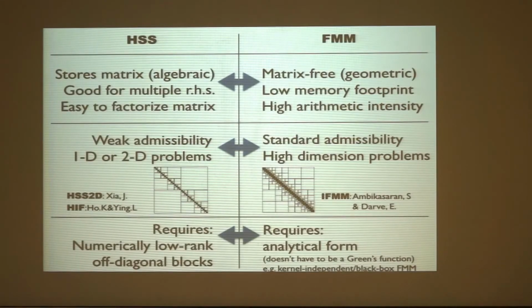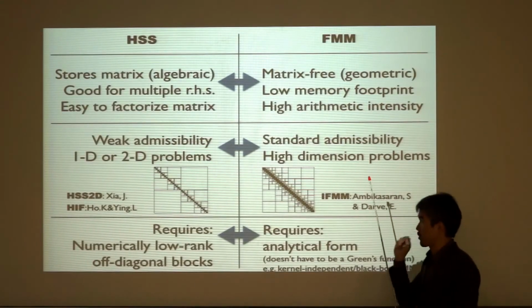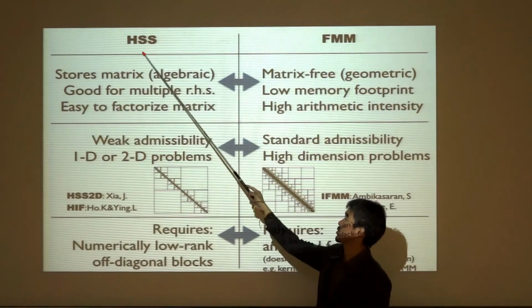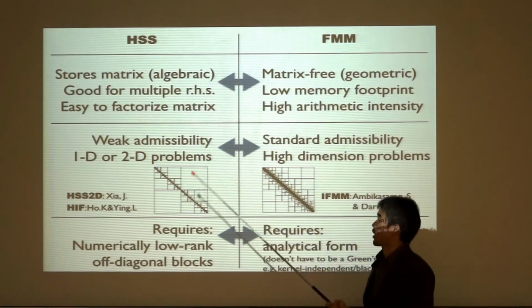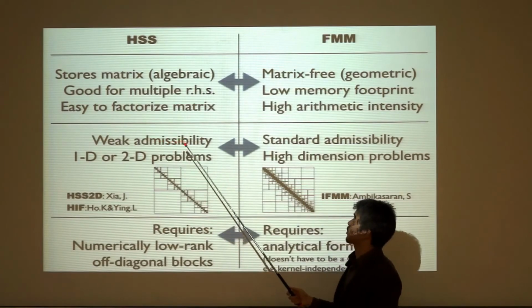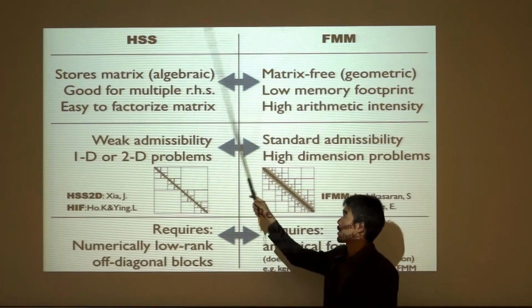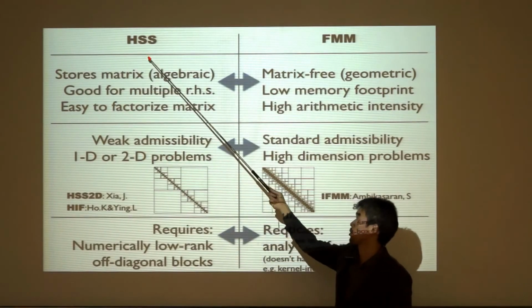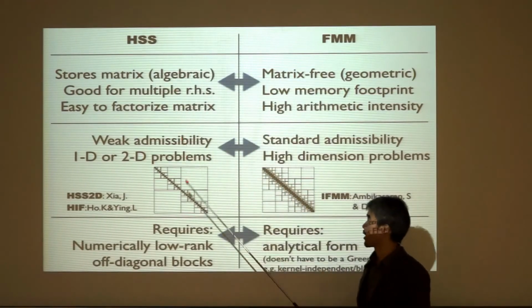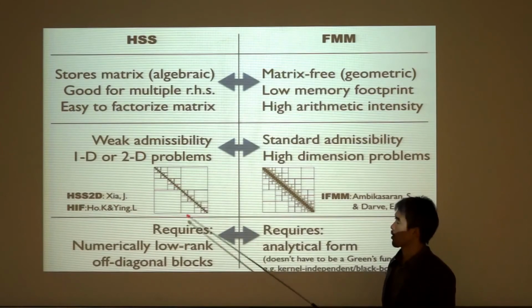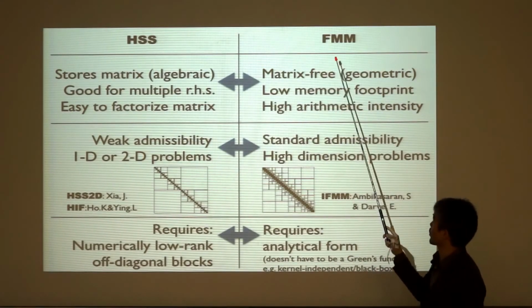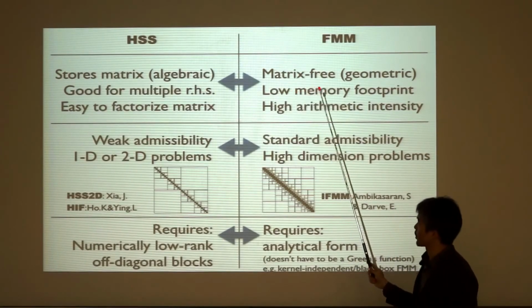So okay, this is somewhat of a repeat of what I've been saying in the first slide, but the HSS is the matrix form. So this is hierarchically semi-separable. There are many terms here, so I won't go through all of them, but some people call the matrix form the H matrix or H square matrix or HSS or HBS, or there are many names for this hierarchically clustered low rank approximation of the dense matrix. But if you want to know the difference, there are a few key differences.